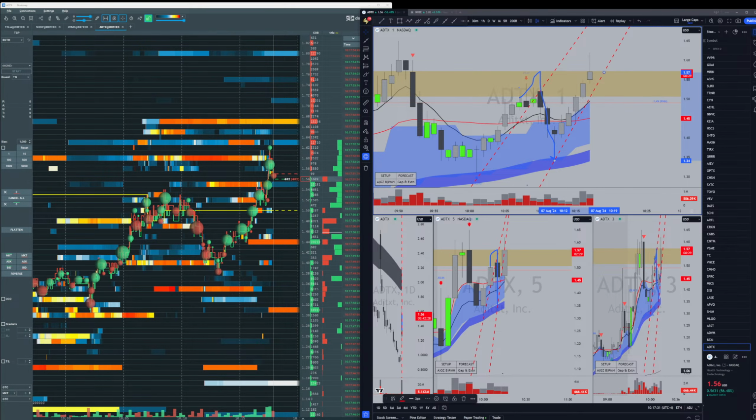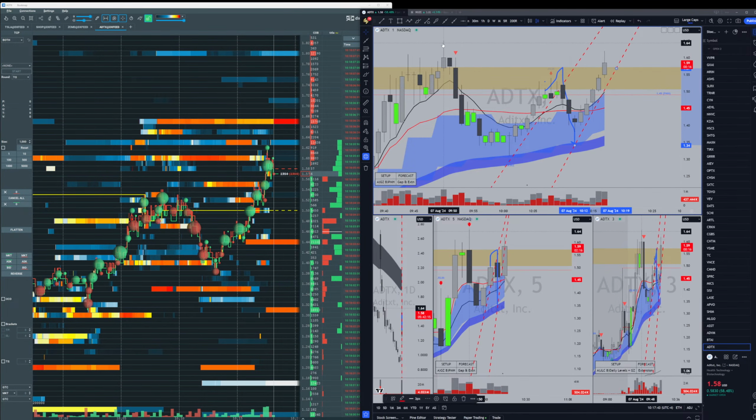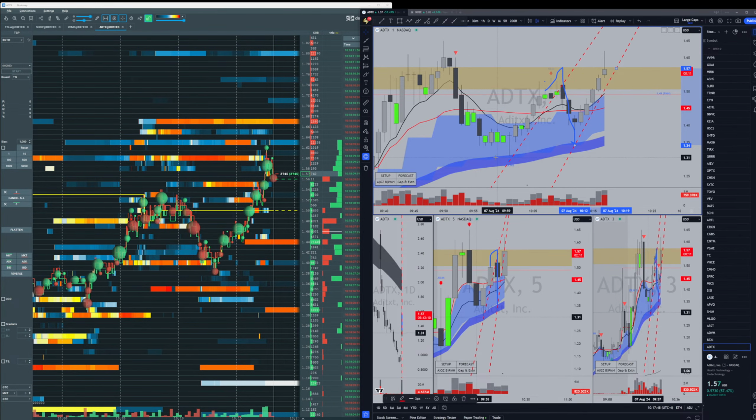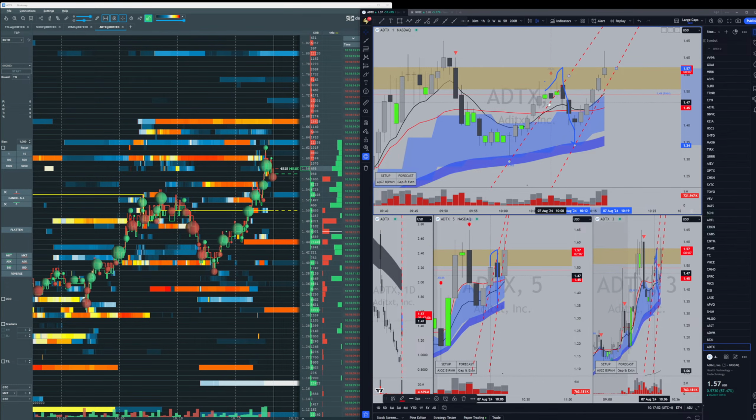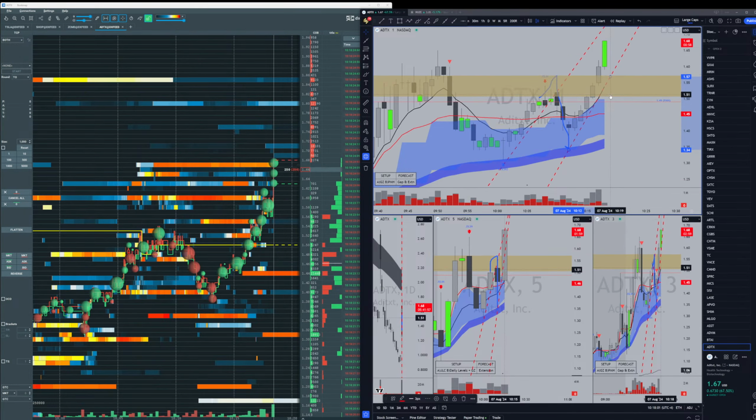What I'm doing over here in the room is not alerting, but exactly telling you what we're looking for. Whenever we have these pumps, this is ADTX, a stock that we traded a lot in the past. I'm looking for a first high, and then a pattern like the system saying J-Slim, which is a stuff, a fake out. Or I'm looking for a lower high, and for the price to stay in the zone and fill the trend line. So exactly, I tell you how to trade it.